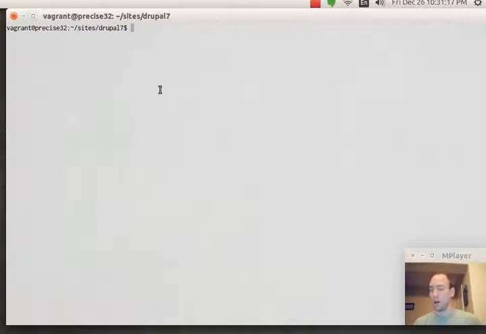So we'll move on to the next part, which is how we actually take what's on the production environment and move it down to the development environment. If you think about it, we have a production environment that users are getting in, logging in, adding content and whatnot, and there's no way we can duplicate that in our development environment. And also, we don't want to maintain two separate databases.